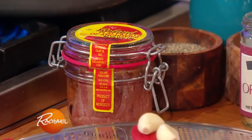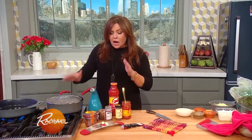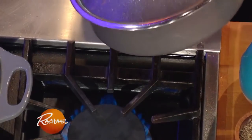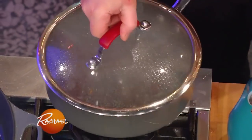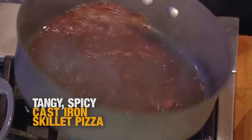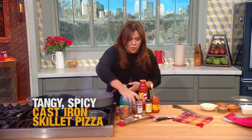For me, for the pizza sauce, a natural source of salt is anchovies. So I suggest heating up some olive oil, putting a lid on the pan, and as the anchovies heat in the oil, they'll start to spatter and they literally melt into the oil. See? No fish, they just melt into the oil.